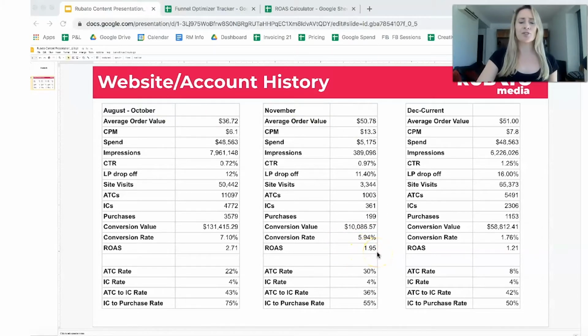Honestly, November of this year was a tough time to advertise, and so the advertiser chose to bring an agency on board, and that has been going on from December through current, which today is February 18th, 2021. And you can see here that the ROAS has dropped all the way down to 1.21, which is really bad. This advertiser knows what's possible because they've hit it in the past, but they're not sure what is going on or what the problem is.